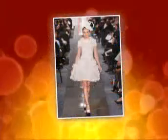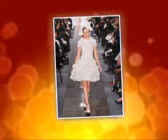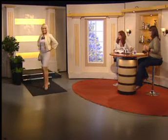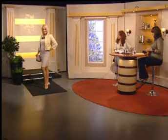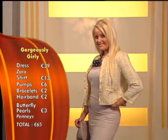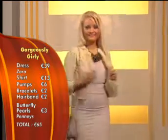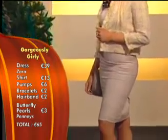Speaking of tweed, we have a lovely look here as well. So we can bring up our third graphic from today, a third outfit from Chanel. This is from the catwalk as well, kind of meringue-like. So we've toned it down ever so slightly here, I think. Yes. Well, what we've done is we've gone for nude, because that's also a huge trend of the season. So the nude look here, and we've teamed it with a little tweed jacket, like it's classic Chanel. It's actually, sorry, this is actually look number 5, nicely nude. But what we've done is we've skipped a little bit ahead, but we're all right.